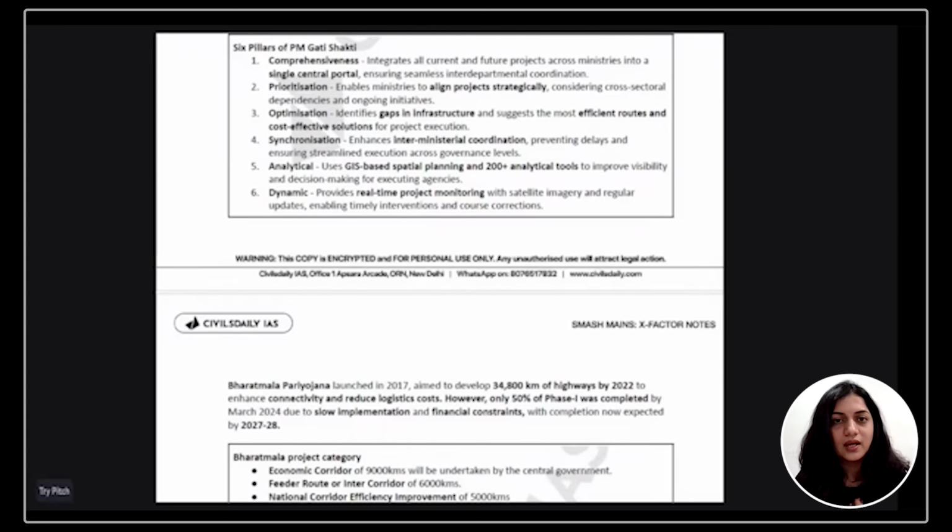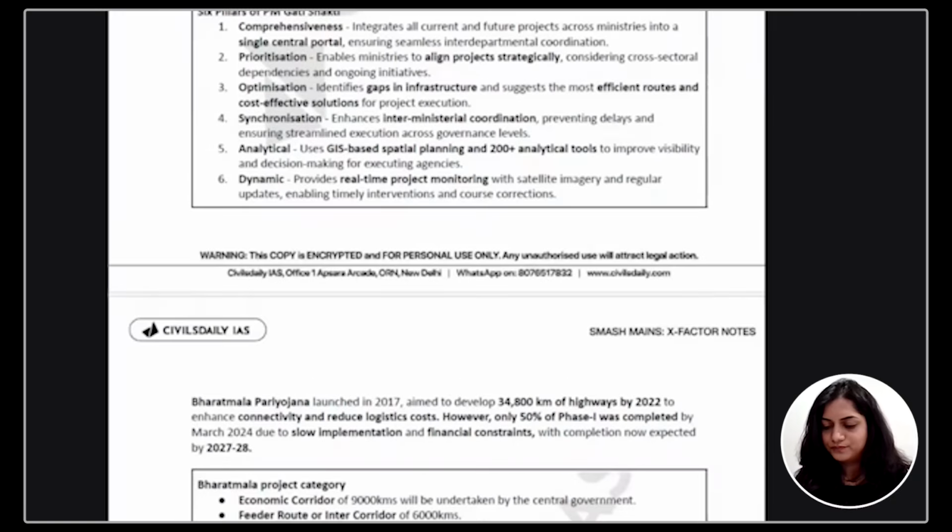Okay, so what do we have to do now? First we have to open the syllabus, which is also given in your X-Factor notes. Then you have to see X-Factor notes or your PYQ micro themes. Then from the micro themes we have to see which micro theme is repetitively asked, which is important. Read that particular one from the X-Factor notes, revise it, understand it, and then make one page notes of it. All right. How to make those one page notes, I will tell you now.